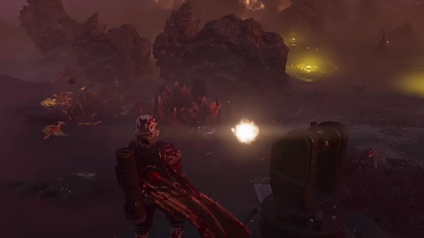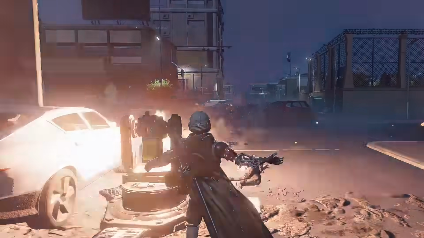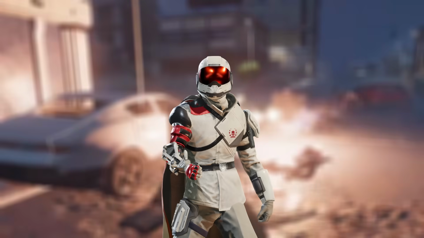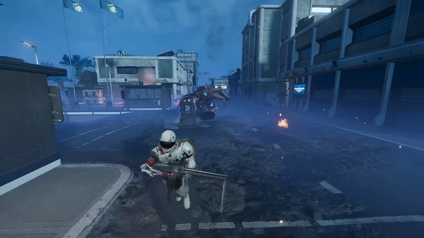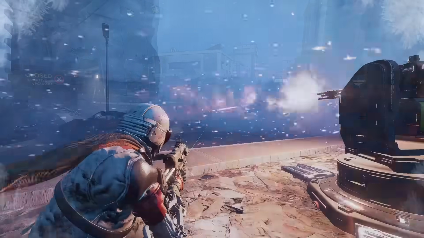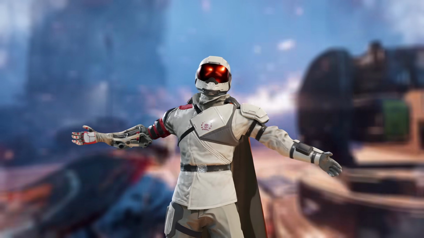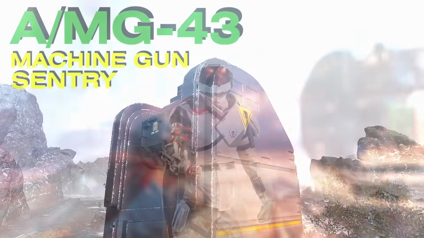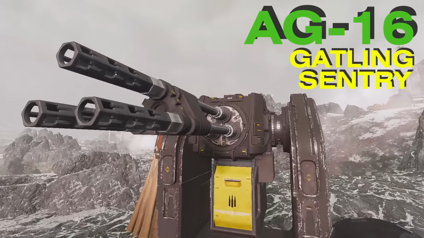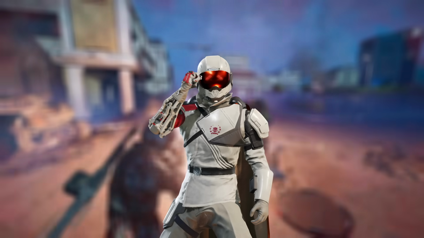Uncontested reliability, or rapid, overwhelming, and dare I say stylish crowd control? Quartermaster Creature here, changing up my format for you divers today, doing a direct comparison between two wonderful pieces of Super Earth tech to regale on their strengths and weaknesses, and finally figure out which is best for what. The AMG 43 Machine Gun Sentry and AG16 Gatling Sentry, respectively, will be the subjects of my keen eye today.